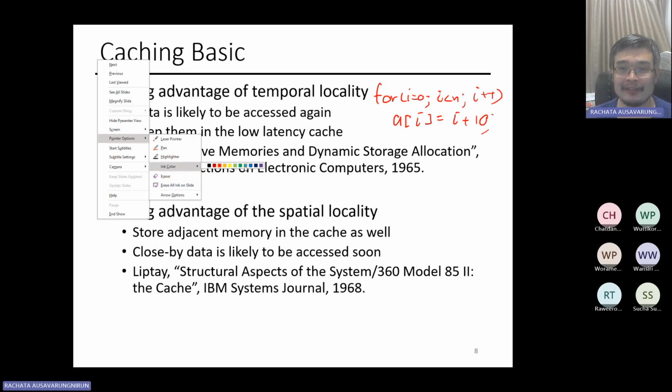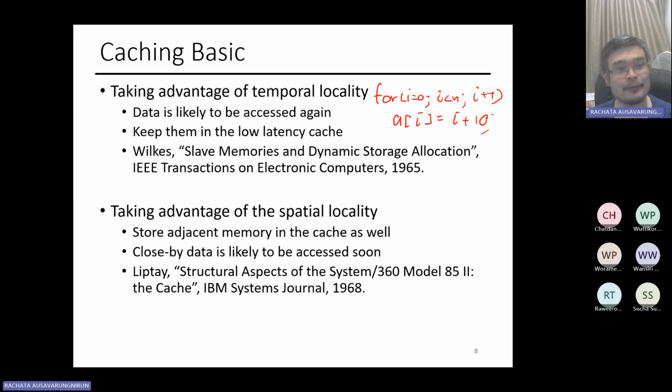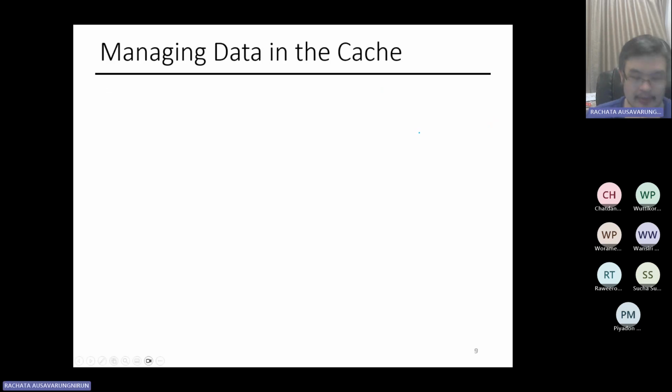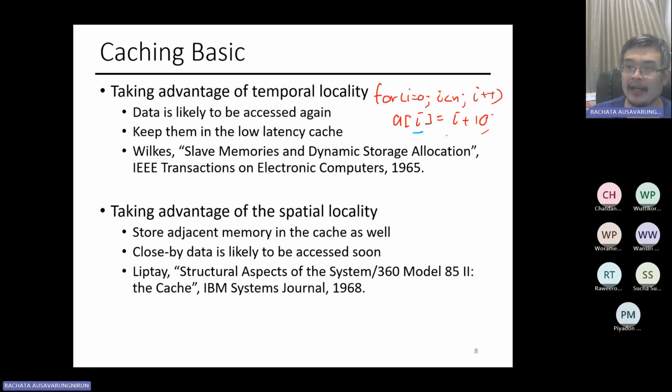And that makes sense because that's actually the nature of how you program, right? So in this case, I would call that the variable i has high temporal locality because you're basically using it all the time. The idea of caching is to keep this data as close as possible by putting it in the L1 cache. We want them to have low latency.